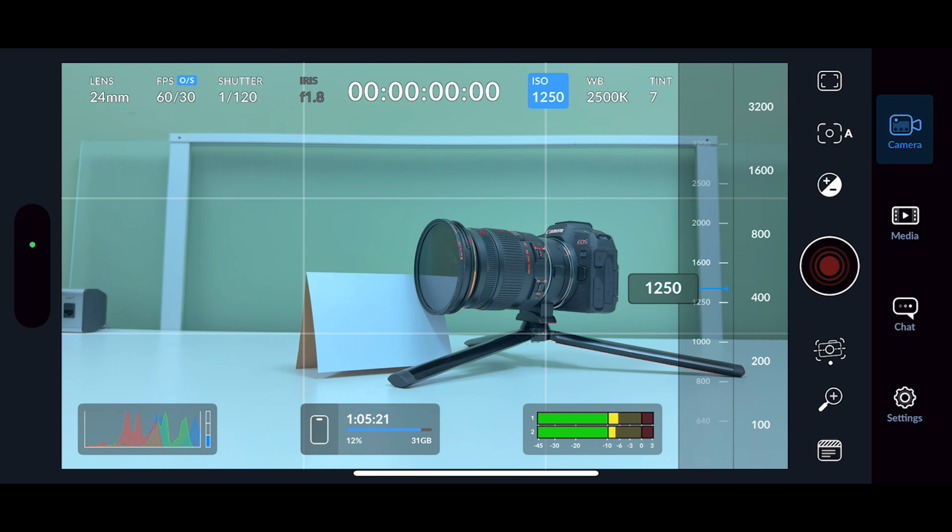Now, some cameras have native ISO, which is an ISO setting where it shoots the best quality with the least amount of noise.